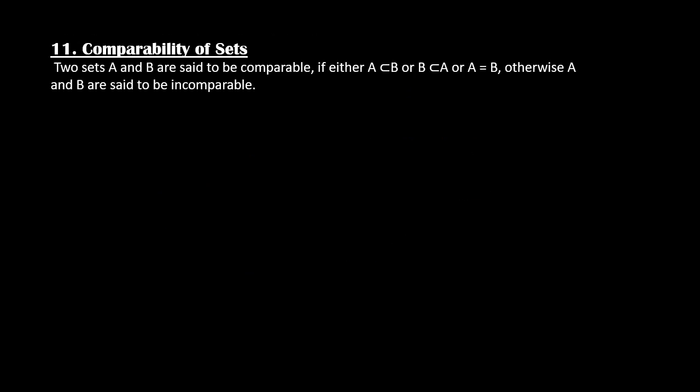Now let us move on to the comparability of sets. What is meant by comparability of sets? So when can I say two sets can be compared? If A is a subset of B, or if B is a subset of A, or if A is equal to B. If they have any of these three relations, then I can compare them.